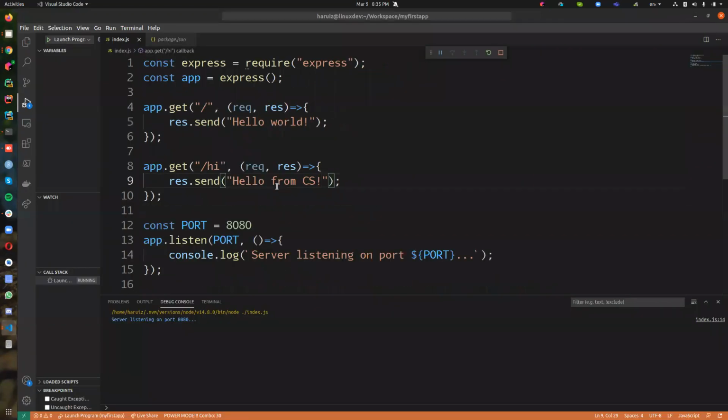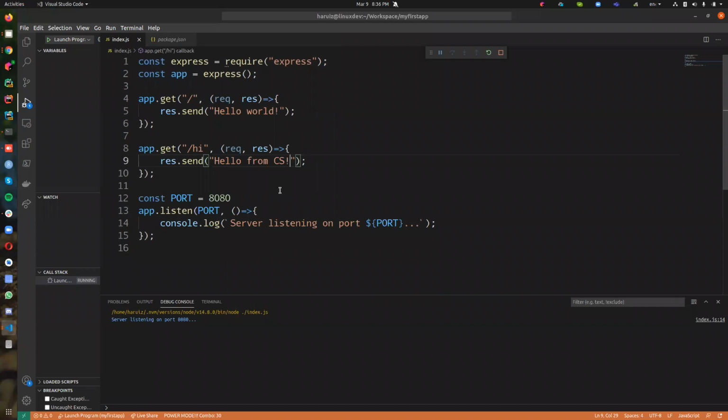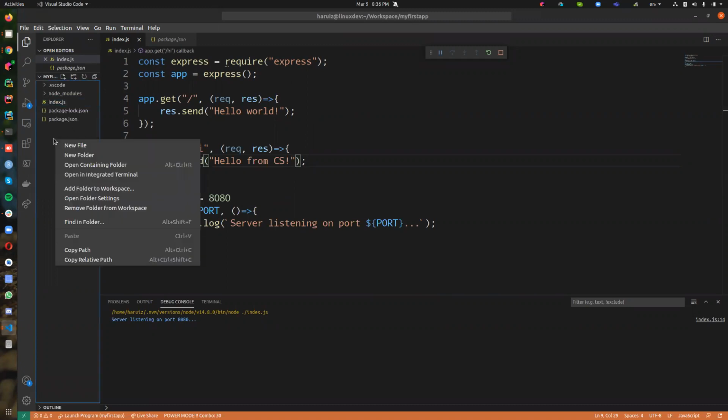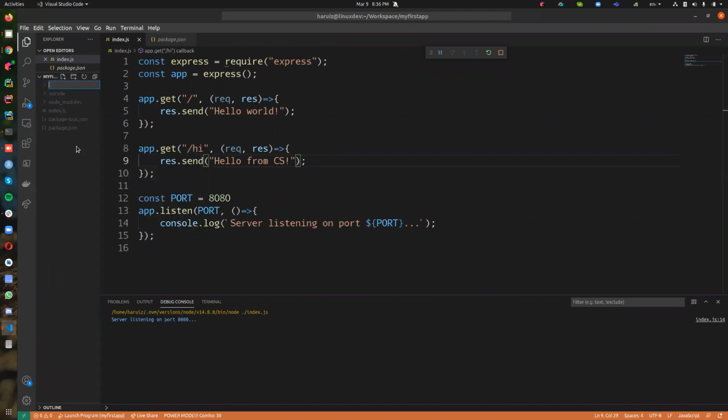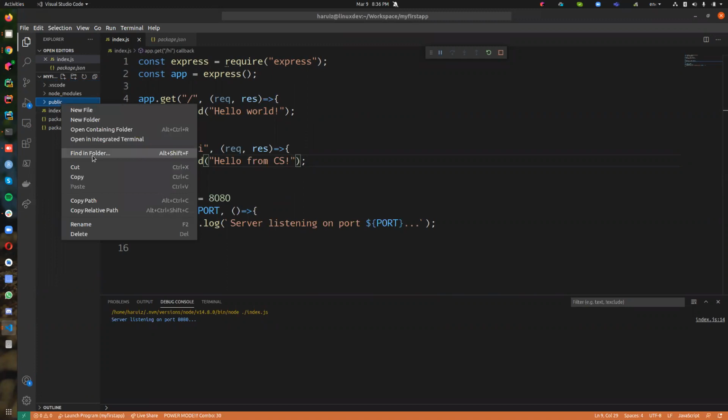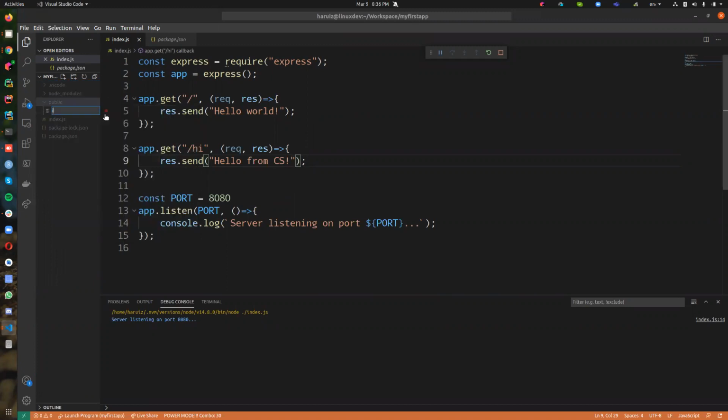So this is my first basic app. But we can also not only send strings or text, we can also send files. And this is what we're going to do next. We're going to create here a public folder. So I'm going to create a folder here in my project, and it's going to be called public. And inside that public folder, I'm going to create my index.html.